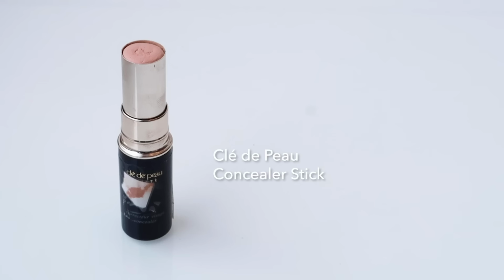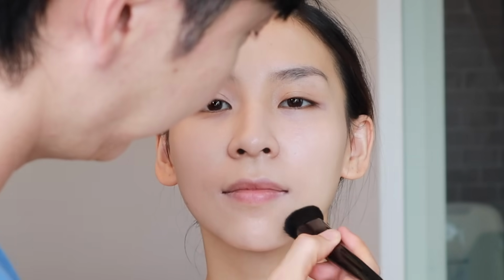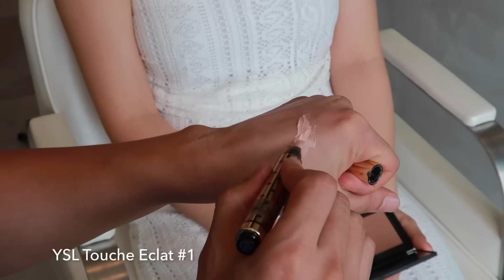He then concealed with the Claire de Paul stick concealer around my mouth and cheek area, which he blended in using the same foundation brush. For under my eyes, Park used the YSL Touche Éclat pen in shade number 1.